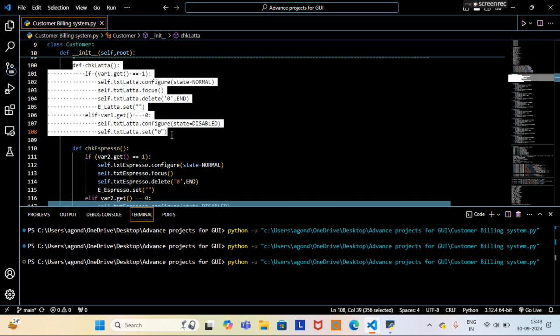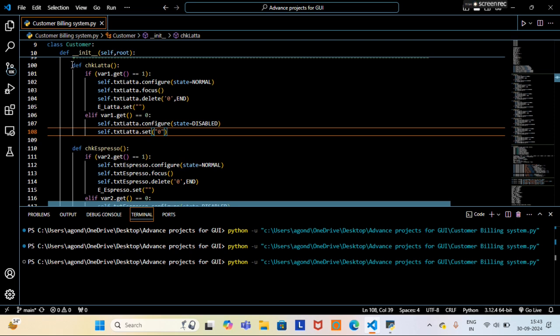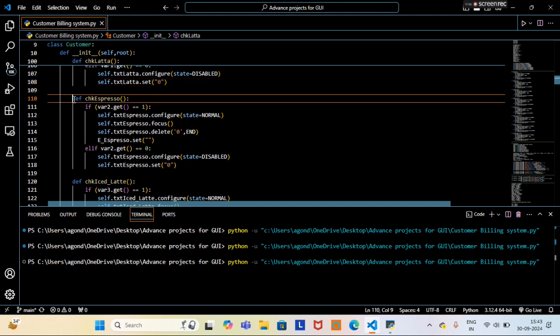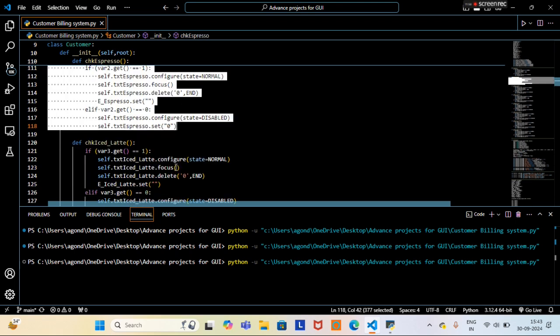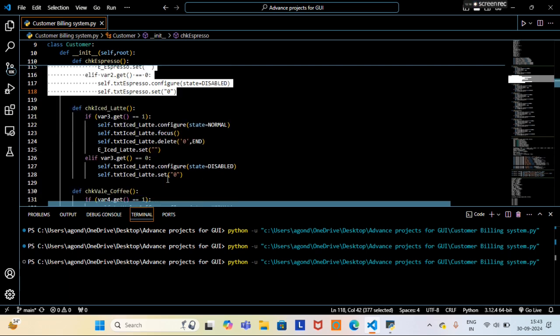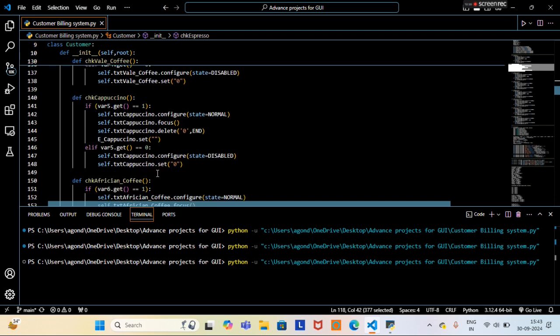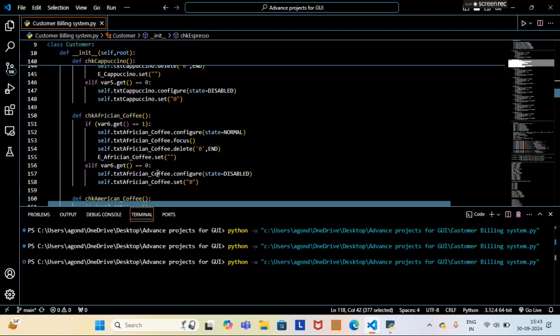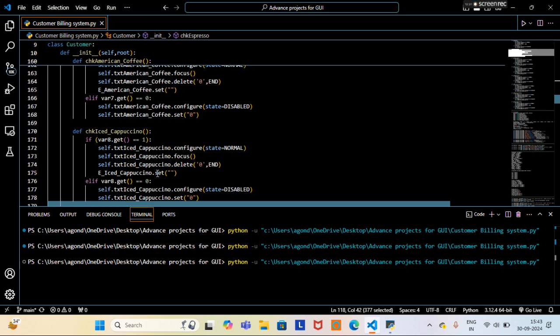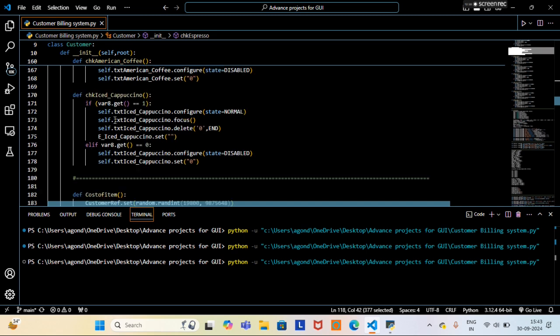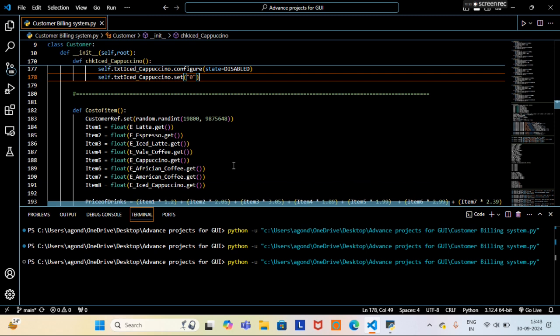So these are the functions for our latte, cappuccino, ice latte, coffee, cappuccino, African coffee, American coffee, ice cappuccino, and at the end we are right now.